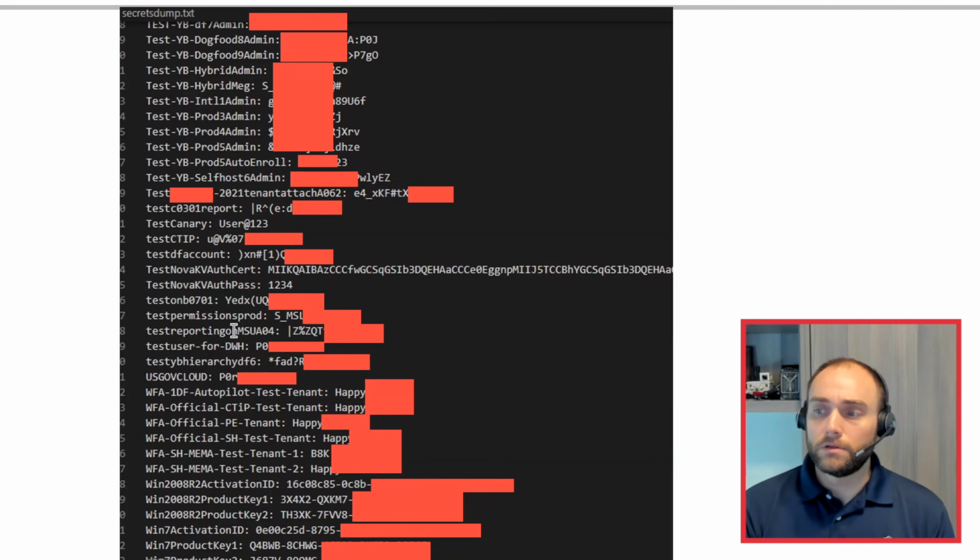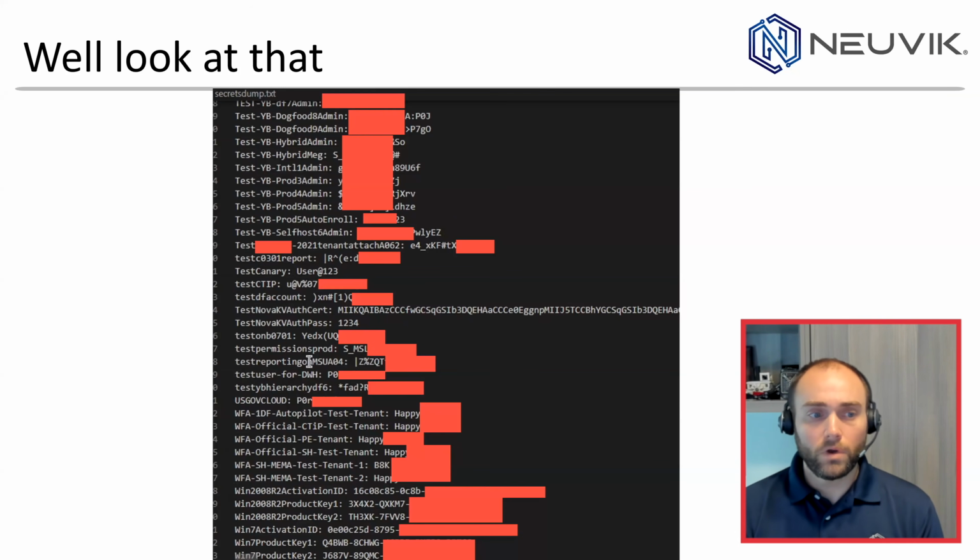Started going, okay, well, I got that. What else is there here? And I start going back and looking, and there was one thing I don't want to say I ignored, but didn't circle back around to, and that was going through all these various different scripts. There were references to other Azure blobs out there, different storage accounts and such, that it was actually using the same keys.exe to get access to.